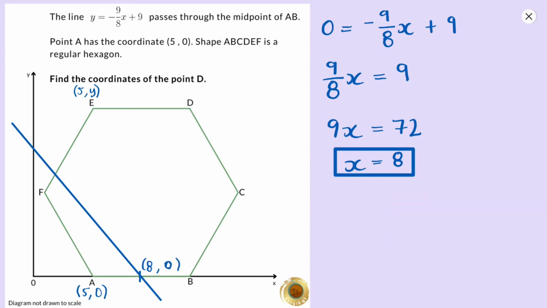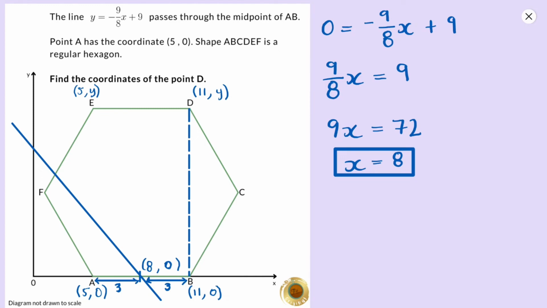We can tell that this distance here is going to be 3. And because that's the midpoint, we know the other side is also 3. Which leads us to be able to conclude about what B is. And thankfully, that's useful to us because B is in line with D. Knowing a little bit about D is helpful. Let's have a look at what that is currently. We're still missing that y value. Be really interested to know how we can get to the height of D.